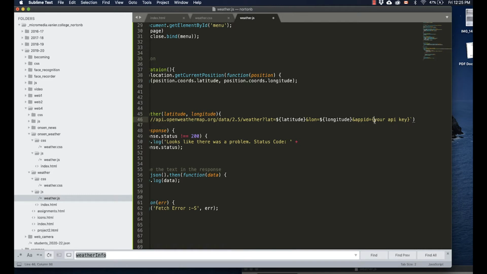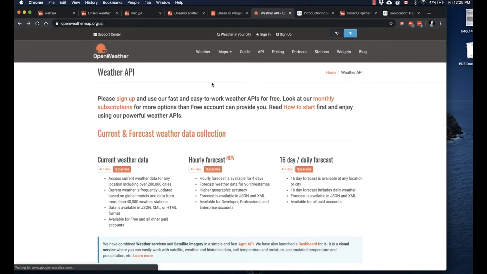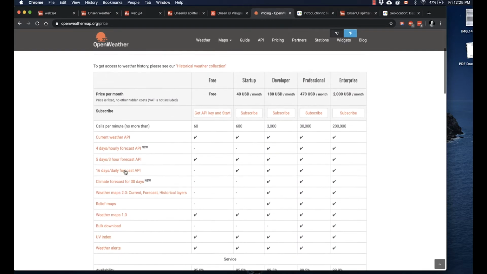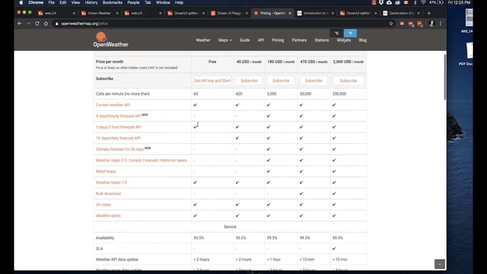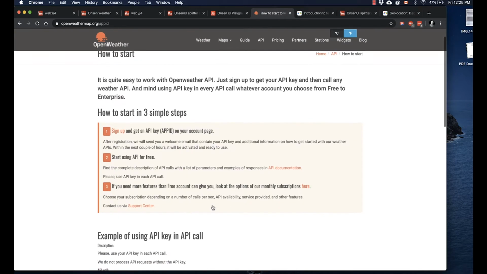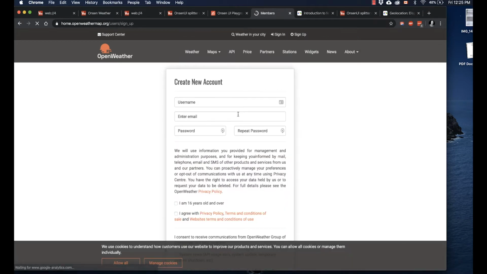And then you'll notice here it's asking for an API key. And so what I'm going to do is copy my API key. But really what you should do is you should go and get your own API key, or else I'm going to run out of my free calls, or we will quickly run out of the free calls that I have. So you can see here there's a free tier that allows you 60 free calls to the API per minute. So you should go and sign up for that, get your own API key, rather than using mine.